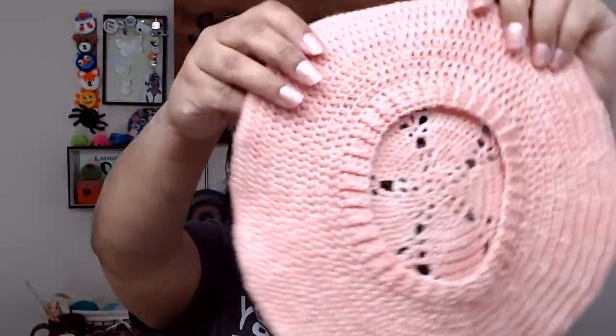I think it fits head sizes between like 16 and 24 inches. I know the inside actually looks really small when you do that last round, but that stretches a whole lot, and that's actually really comfortable on my head. If you like a tighter fit or a looser fit, it's just decreases at the end there, so you can decrease less or decrease more if you want a slightly tighter fit or a slightly looser fit. But I did set it up for 4 different sizes, so you can even mix and match the decreases if you want to.